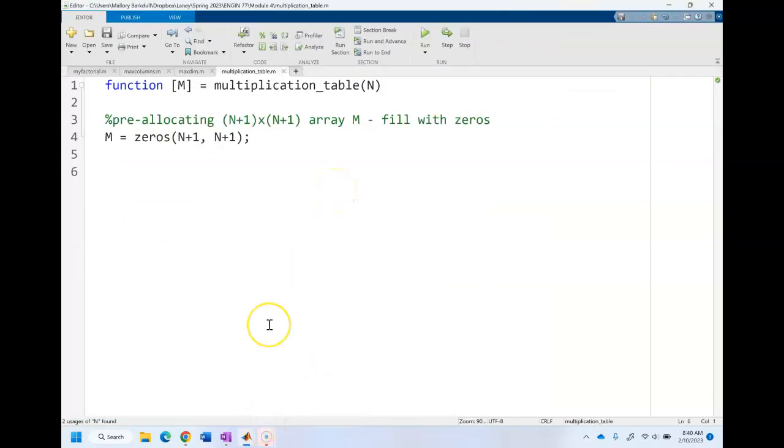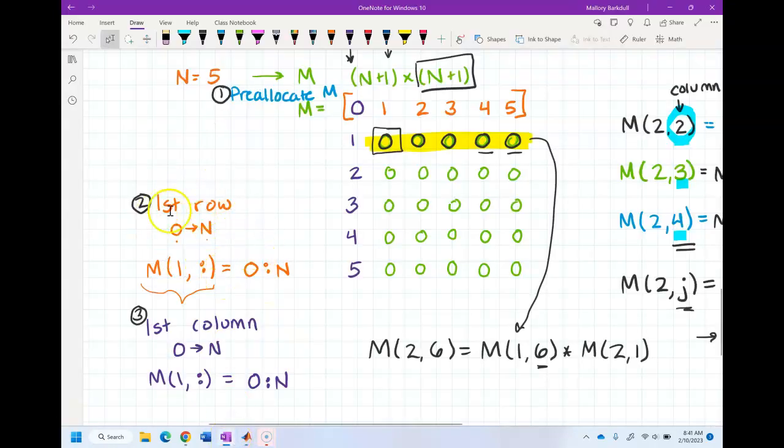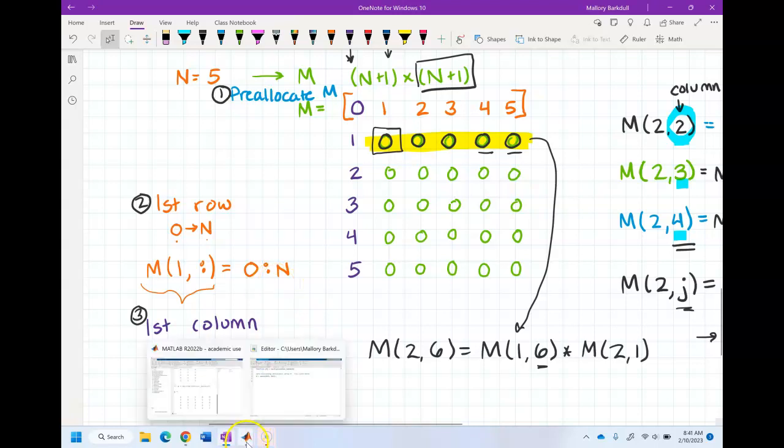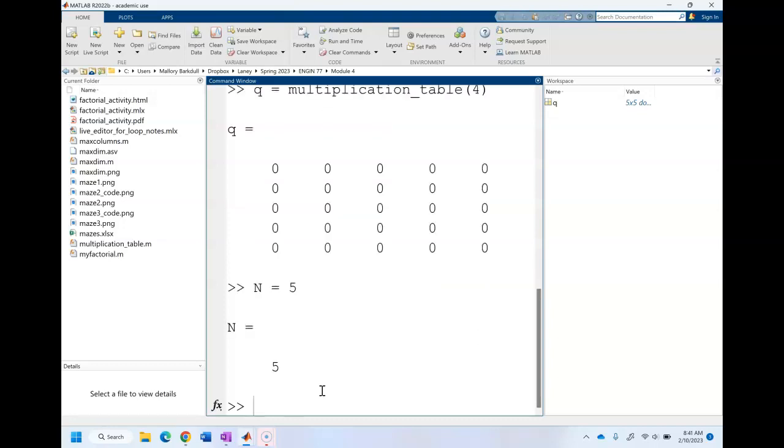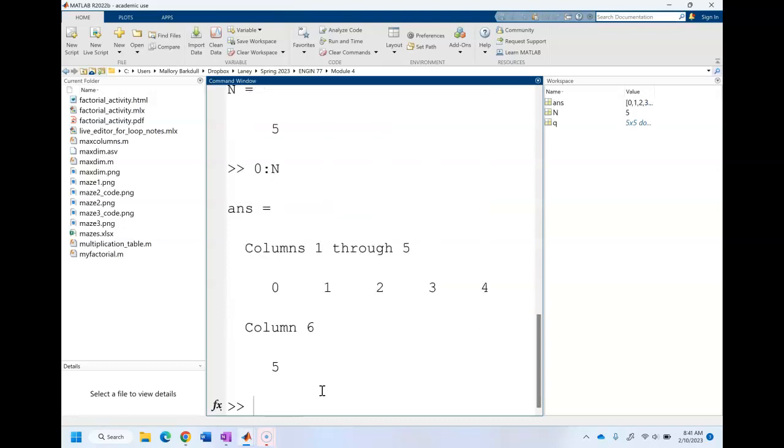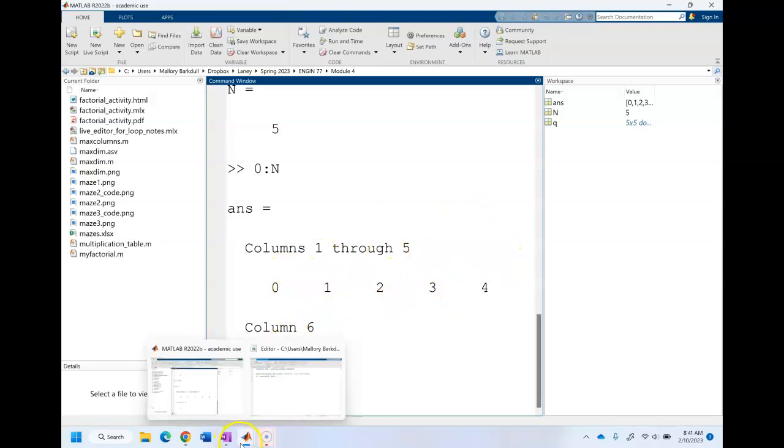Next, I said we're going to fill in the first row, which is the first row, all the columns, with the array 0 to n. So if n equals 5, I'd like to try things out in my command window, and I type in 0 to n. That's 0, 1, 2, 3, 4, 5.